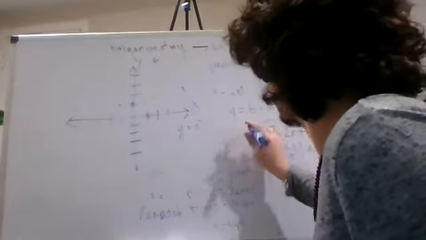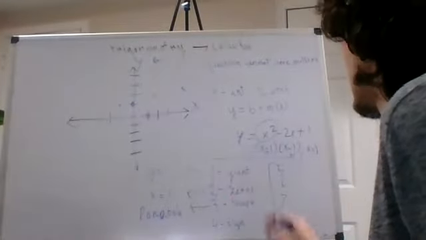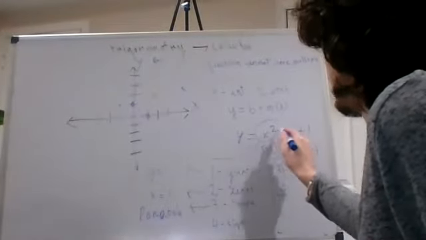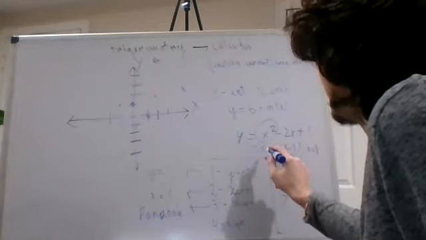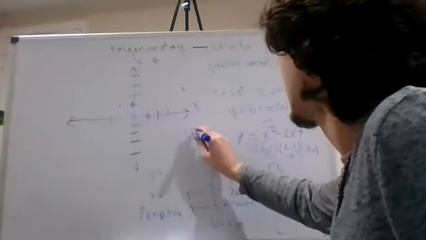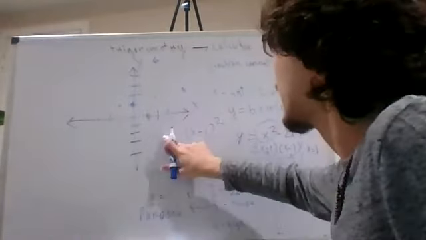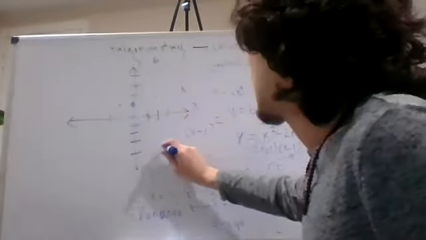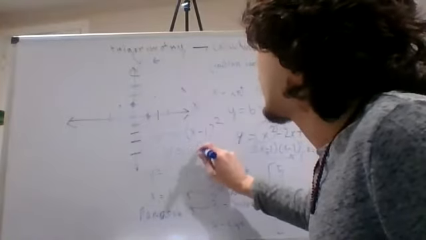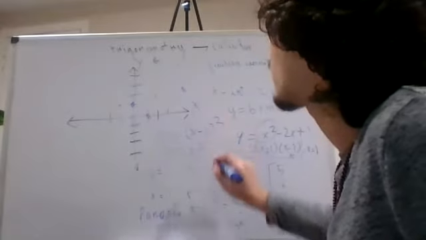Okay. When we used FOIL to find what the zeros were, to find x equals 1, this is what the equation is. So x squared minus 2x plus 1 is equal to x minus 1 times x minus 1. And any number times itself is that number squared. So that means this is the same as saying y equals x minus 1 squared. And the idea is that this is the same as y equals x squared. The only difference is that inside the x is minus 1.